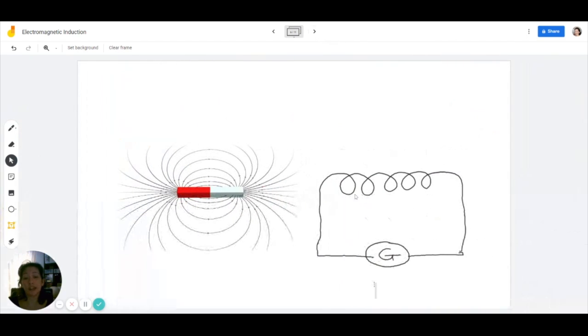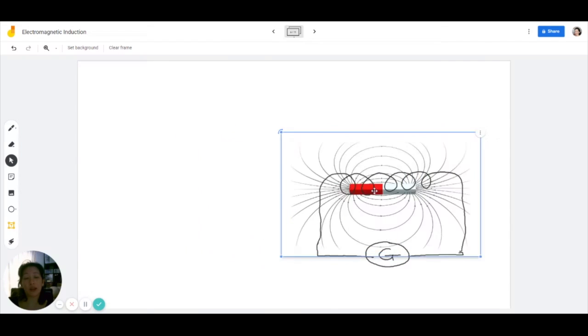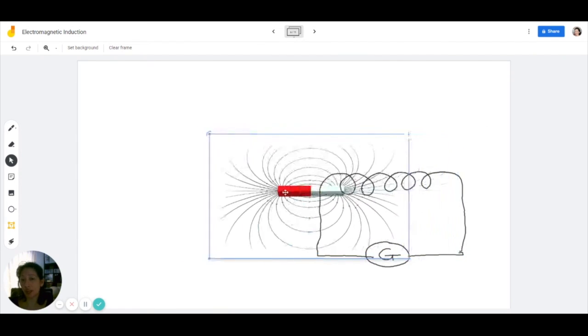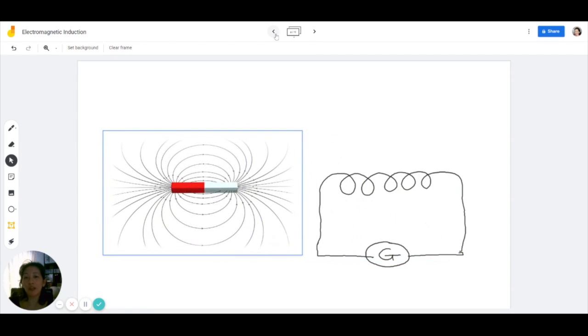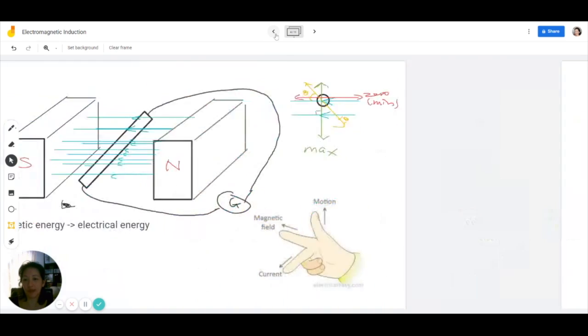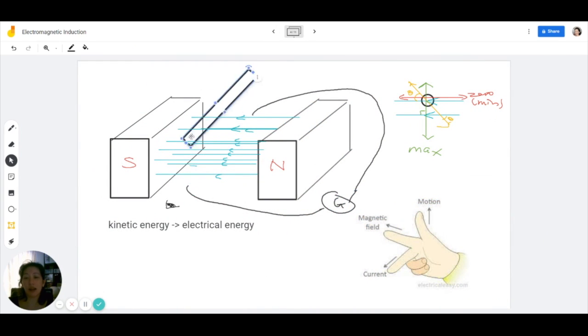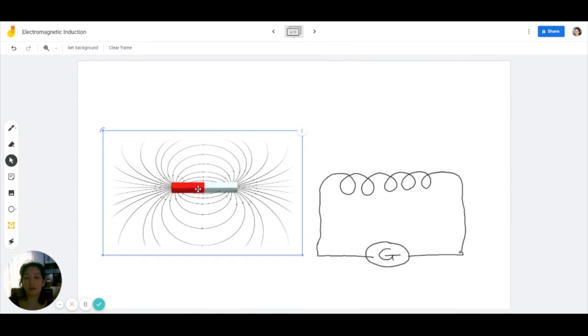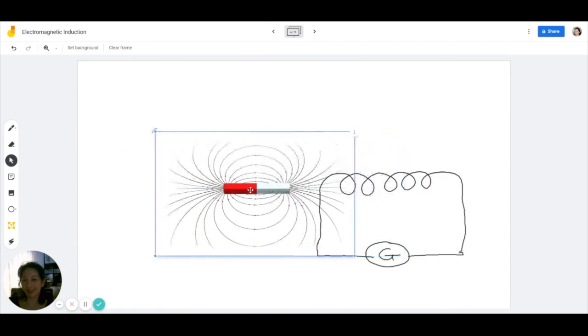So the wires here are the electrical conductor, and as we move it across, there is, of course, the cutting of the wires, which will have a change in the magnetic flux. The key word in both situations is that the wires are cutting across the magnetic fields. Like here, the wire cuts across the magnetic field, and like here, the wires are cutting across the magnetic field.